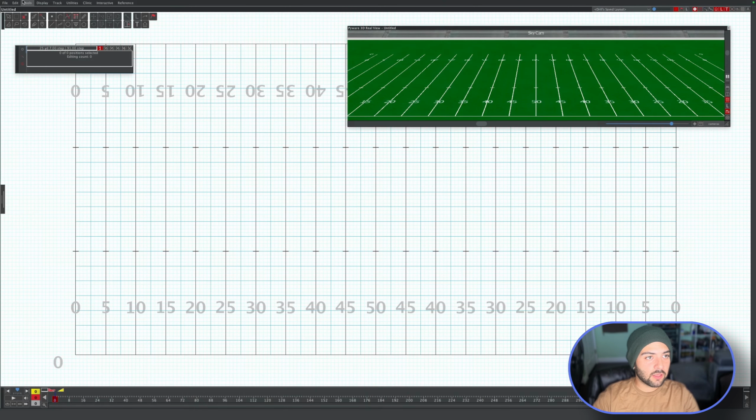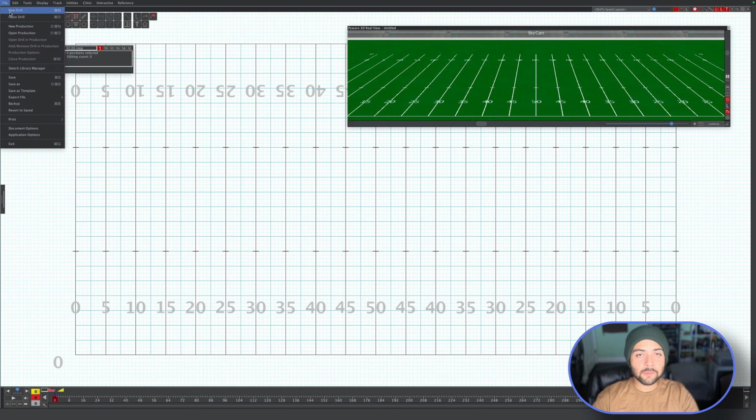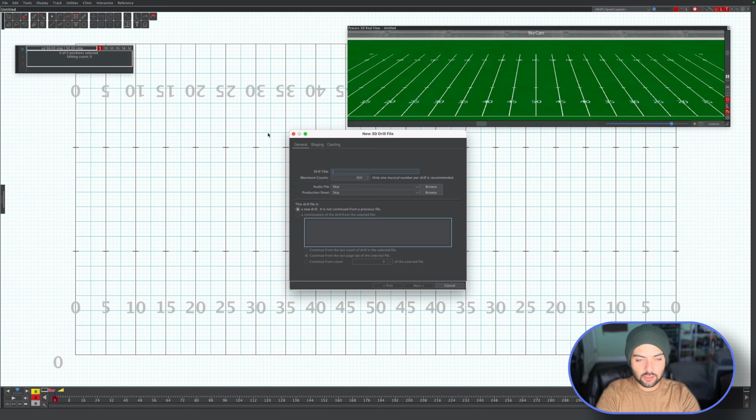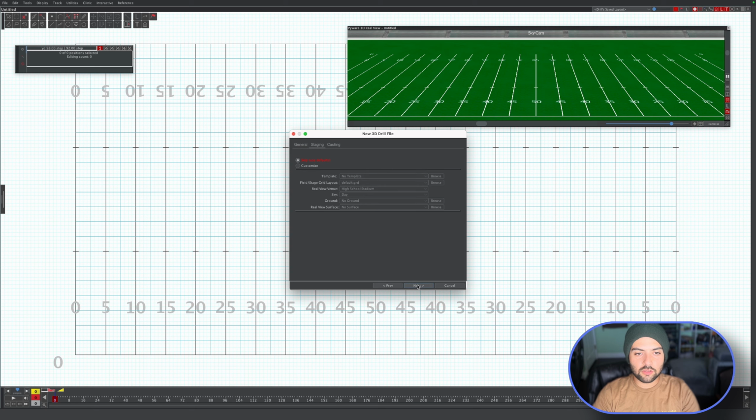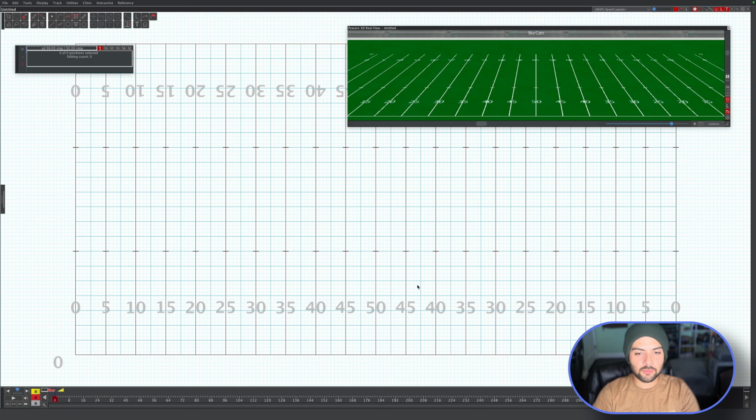I have PyWare open. I know there are other things out there like OpenMarch, which are also pretty good, but for today's purposes, I'm using PyWare. Cool. New drill. Carolina Crown 2012 rotating cube. I'm going to call this tutorial. You can call it whatever you want. And for today, I'm going to put 64 counts. You could put more if you want. That's fine. It doesn't make a difference.